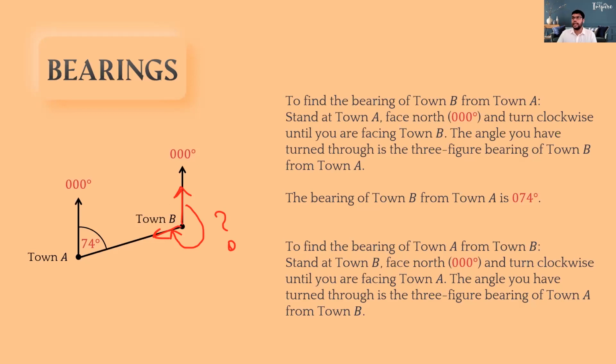Now children, we'll try to find this angle, right? So children, one thing you can do is, since you have done parallel lines, you all know that these two lines are parallel. They are both facing north. That means you can see that there is a U shape here, right? That means children, if I take this angle to be X, or we'll take it to be theta, right?